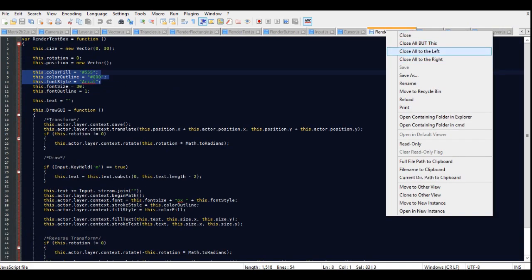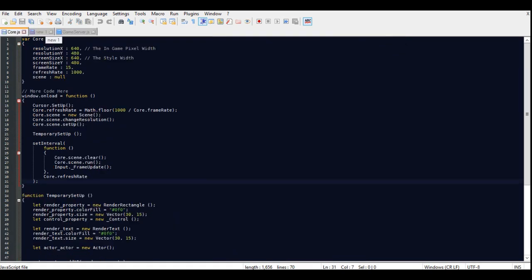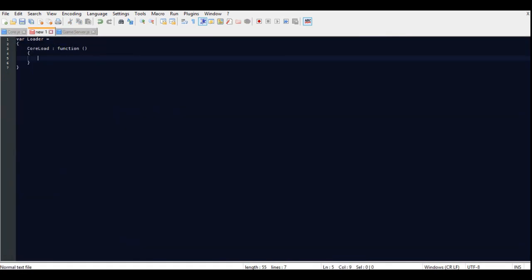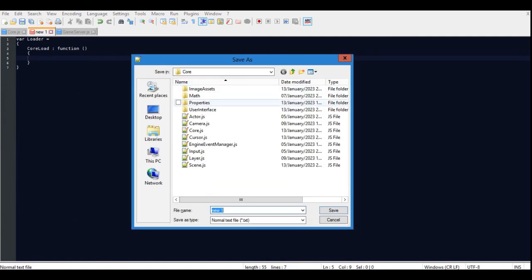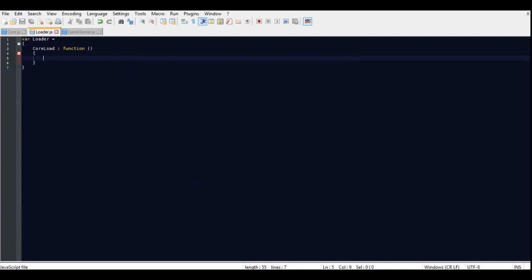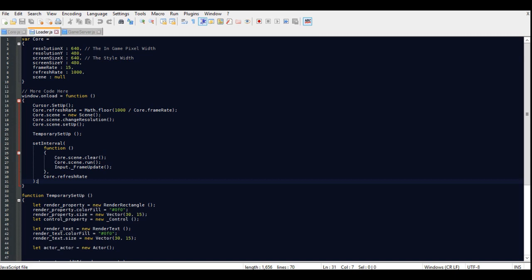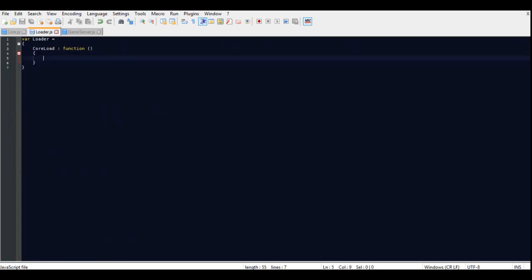And I should close everything to the left of this just to make it a little easier to follow which file I'm using. So core loader, and we're going to put this in the core. So this is just loader.js. It's going to highlight the syntax for JS rather than just having it pure white.